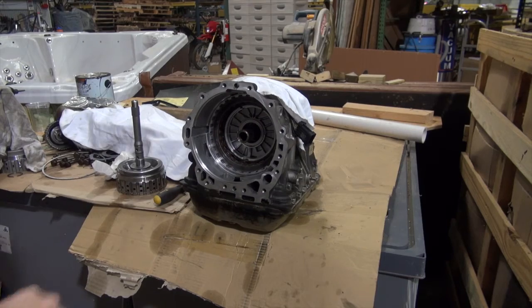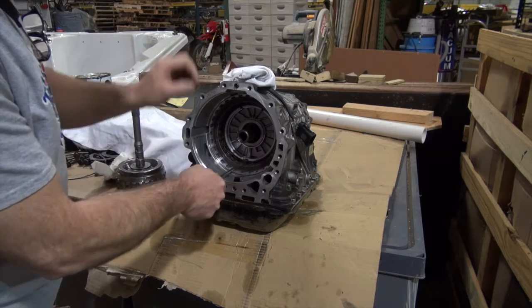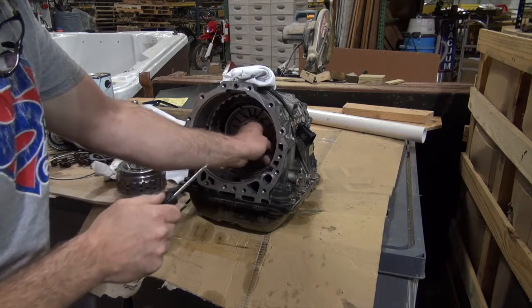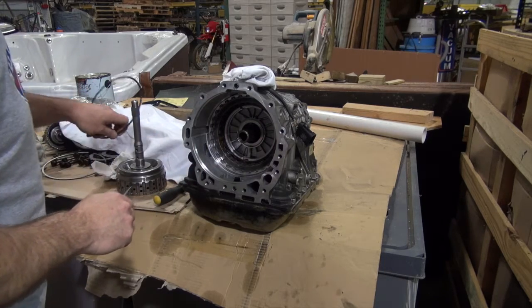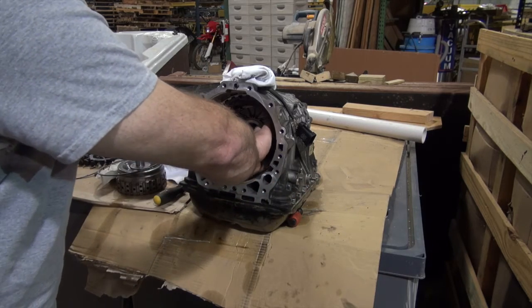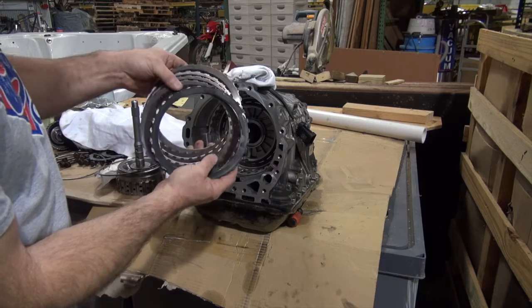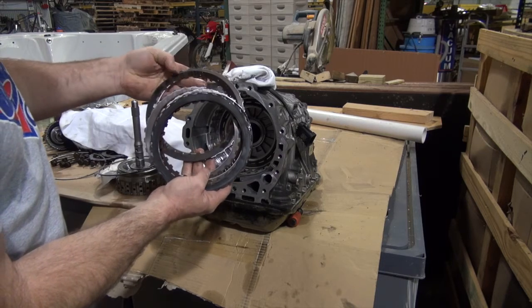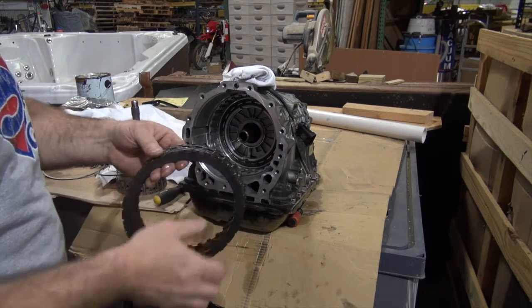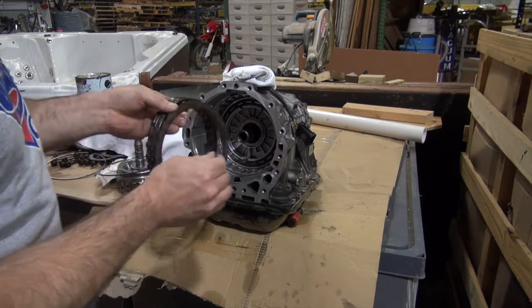All right, so I'm going to change these clutch plates. I'm going to show you the basics of this. This has a snap ring in it, so all I'm going to do is just pull the snap ring out. I'm not going any further than this little setup right here into the transmission, because I don't think the rest of the transmission is damaged. It's pretty clean, and you can see all it is, is clutch plates. And these clutch plates are a little bit dark, but they're not destroyed. What that's from is when that piston was messed up, it created a situation with these. So what I'm going to do is change these plates, and you can see that there's an extra plate on the bottom.